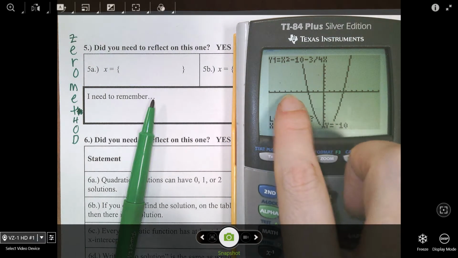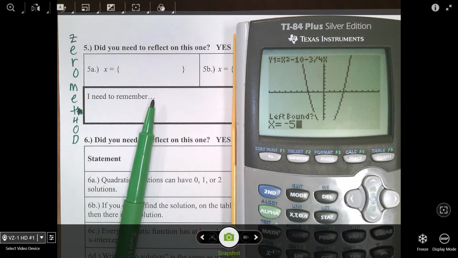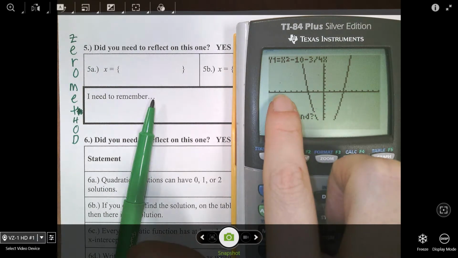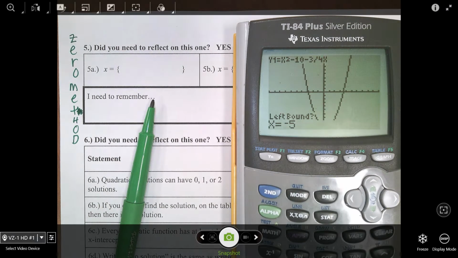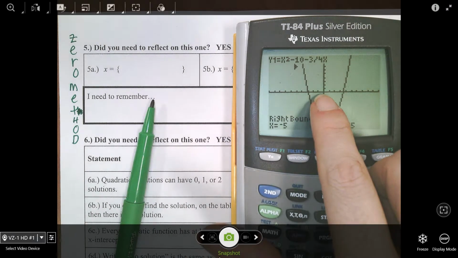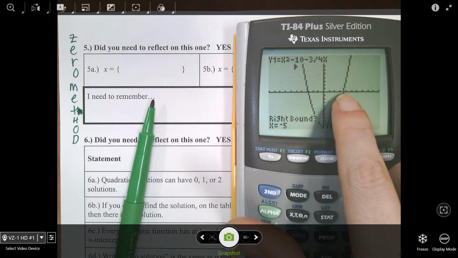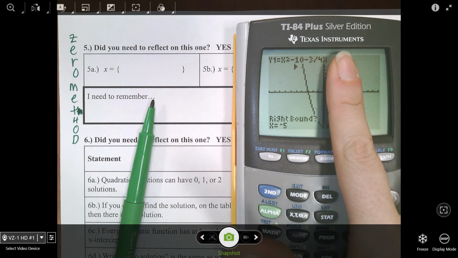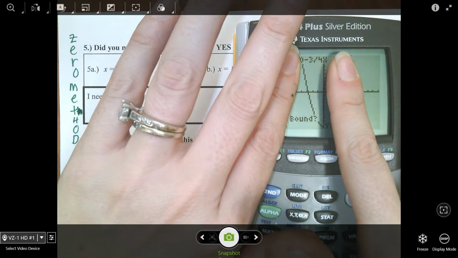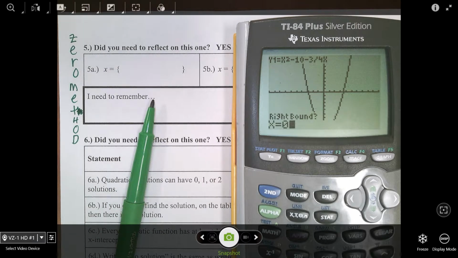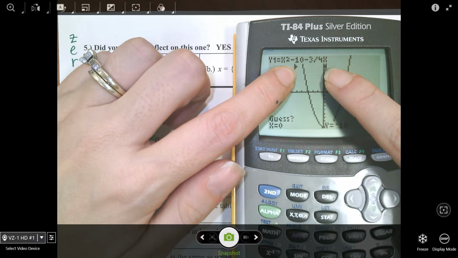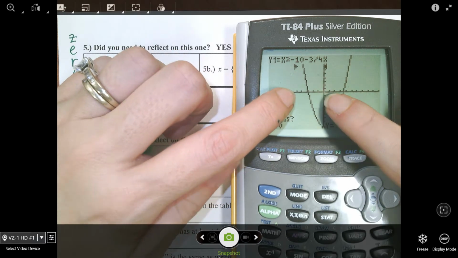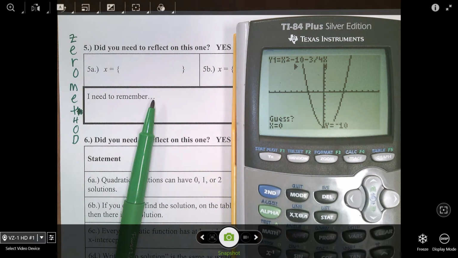So for my left bound, I'm going to put something like -5. You can choose a different number as long as it's to the left. I'm going to get this solution first. I press enter. And then I want a number to the right. Now be careful, because you don't want a number right of this one, because that's just going to confuse it. We just want it to look between here and here. So I'm going to press 0 and then enter. And you can see from these arrows right here, that's the range that the calculator is going to look between. So from here, I'm going to press enter.